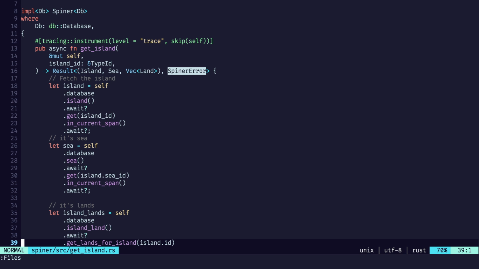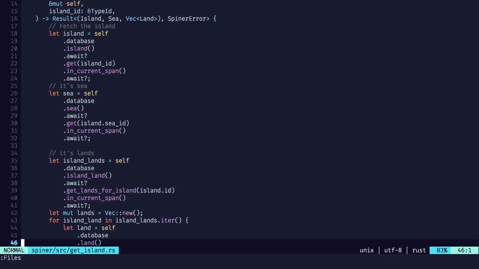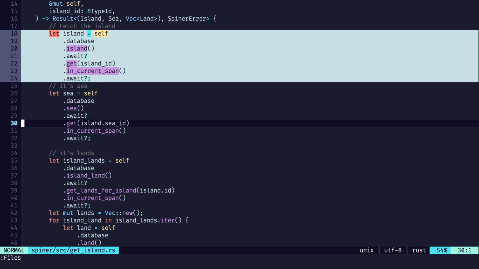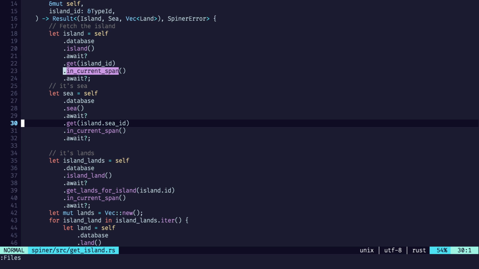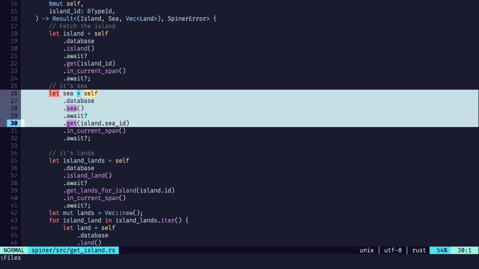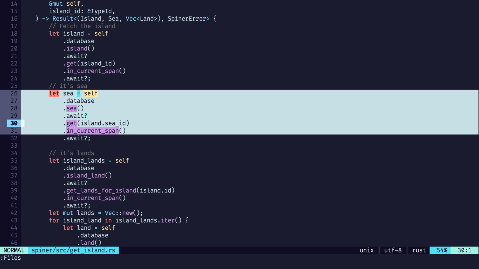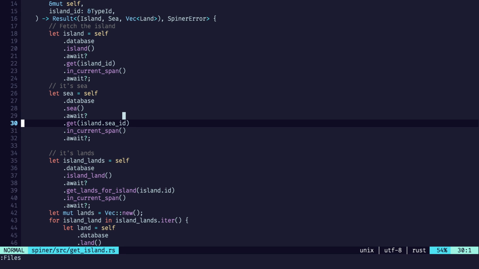However, if there is a database error, or if there's some other kind of error in here, you would just decide to use your error here. And let's pretend that the first one returned error number for whatever reason. And here, using the try operator, it will do an into automatically for you and return your type here. Now, this could return something that's not an error. Maybe this is a DB error, and that would also get converted to Spiner error using the try operator.